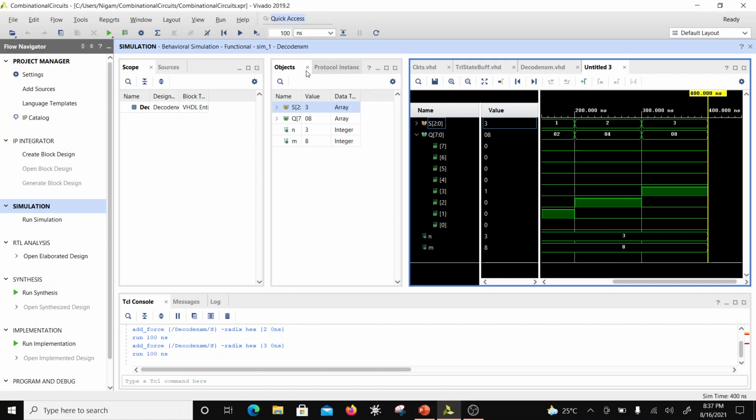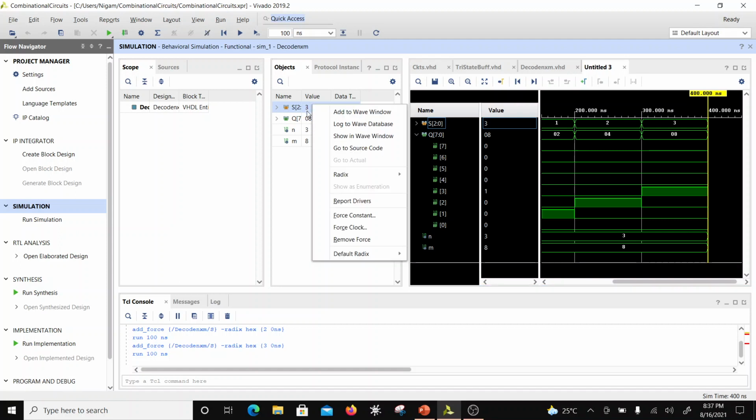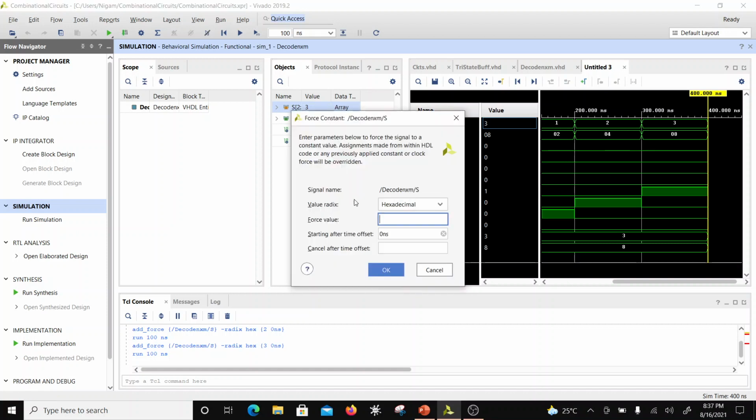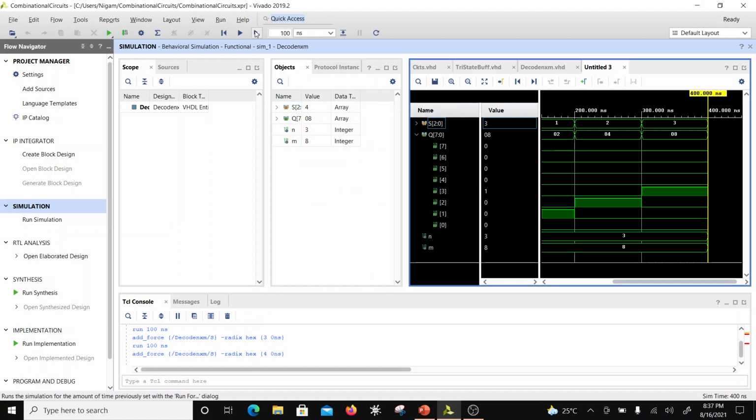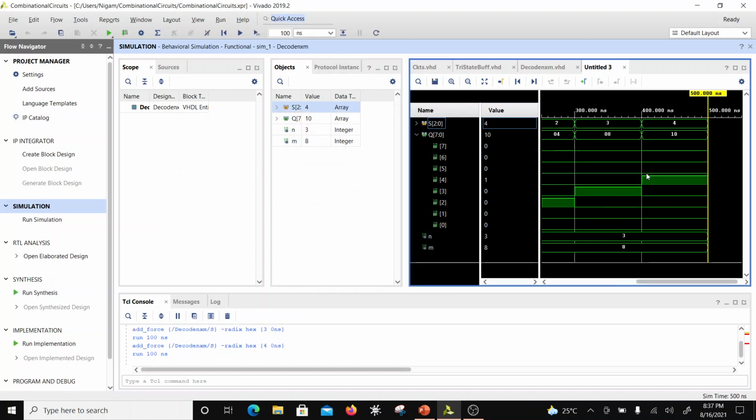So that's a value of 8, and then the next value is going to be 10, which is equivalent to 16. So this is a hex number, so it's not decimal 10, right? It is a hex 10, that is 16. So force a constant 4, so this will appear as 10, right? So the bit has shifted up, so this is the LSB for the higher nibble, and then it is 0 here. So this is working, right?